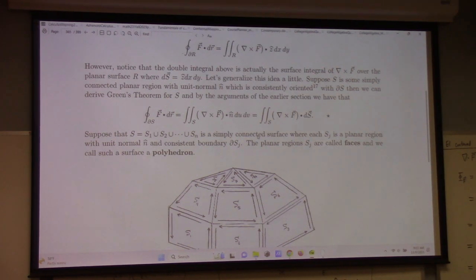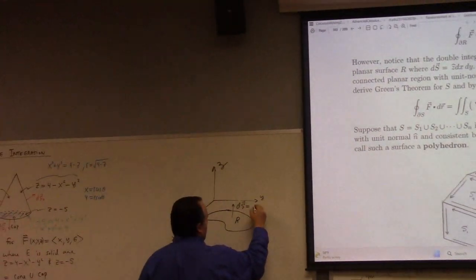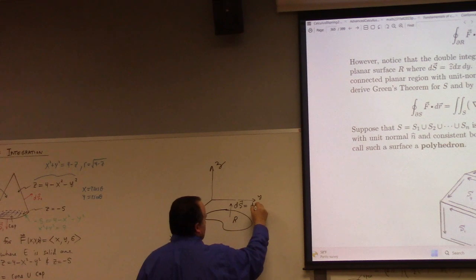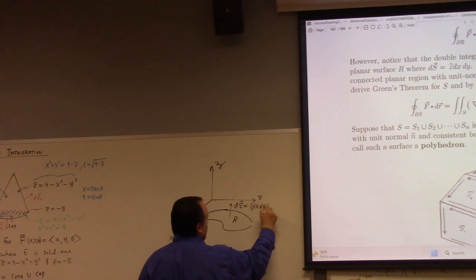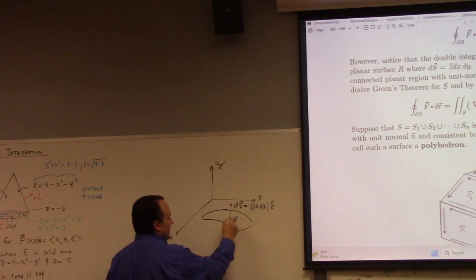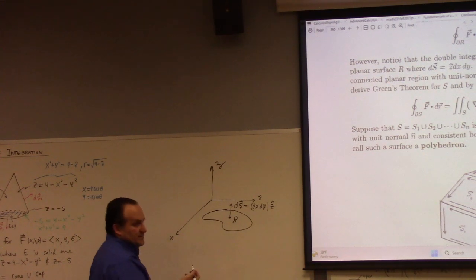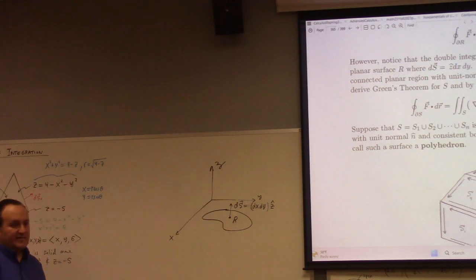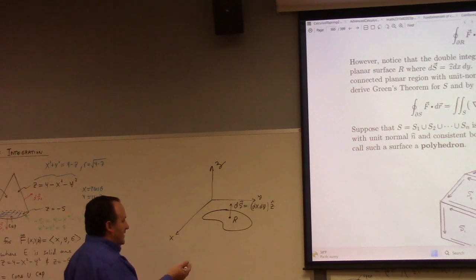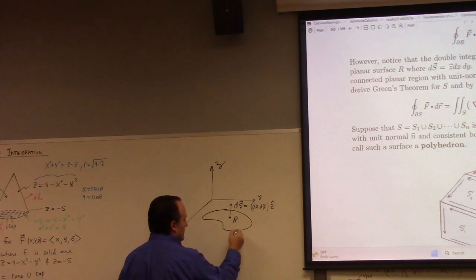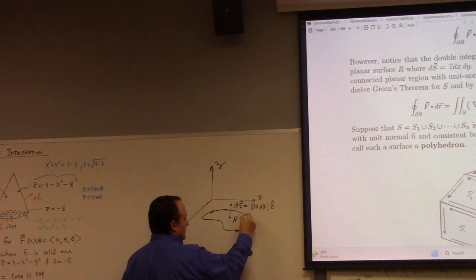Your dS vector for that little surface is exactly dx dy z hat, right? That's your, if you want to look at this as a surface in 3 dimensions, you could do that, right? R as a surface in 3 dimensions is a rather silly type, but my point to you is the boundary of R, right? Defined by the right-hand rule, by the way.